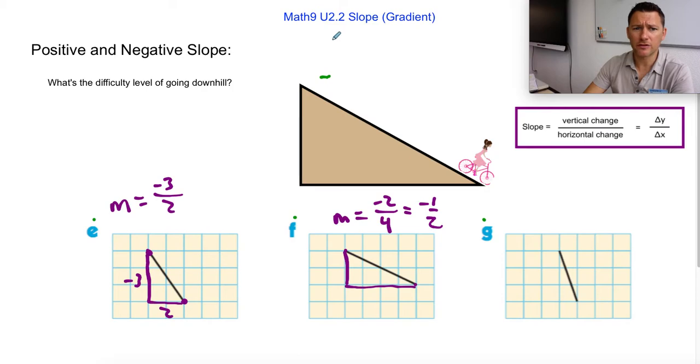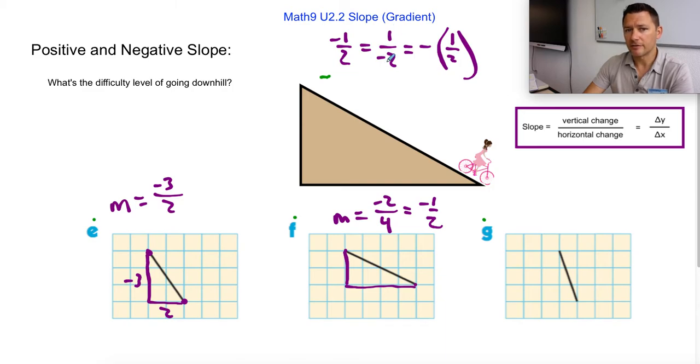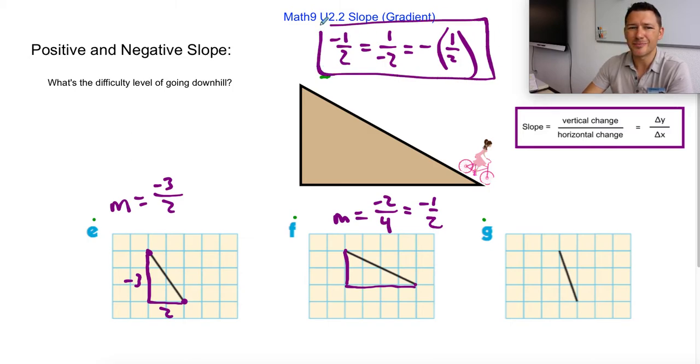P.S. For fractions, -1 over 2 is the exact same as 1 over -2 is the exact same as -(1 over 2). Right? Negative divided by a positive gives you a negative. Positive divided by a negative gives you a negative. And negative times a positive gives you a negative. These are all the same things. It doesn't matter to me how you write them. I usually like it like this because I know it either rises up or rises down depending on the sign there. Cool. Back to purple.